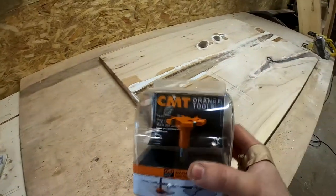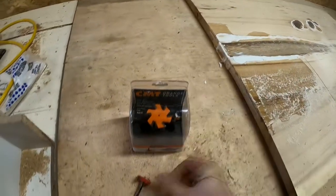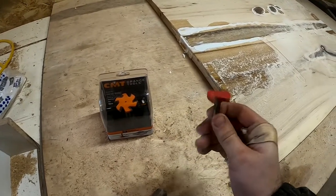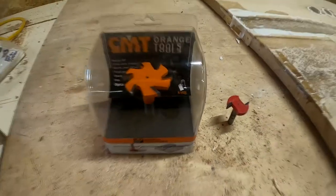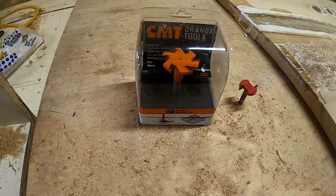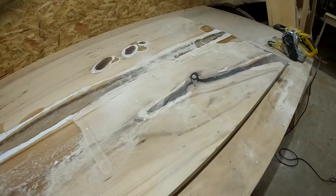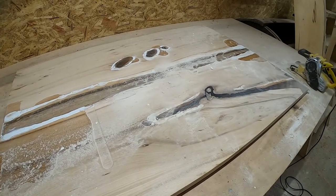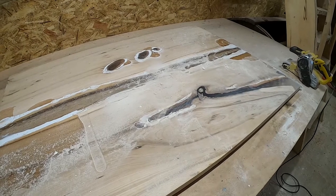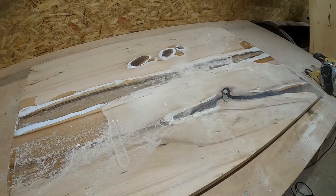Kind of sad actually, because I can't use this router bit that I got specially for this job. Before I had this tiny little thing, so if you compare the two, there's a huge difference. So I'm kind of looking forward to using this, but until then it's gonna sit in the box. And let's see how the sanding process goes, and hopefully it will be a nice table afterwards. Okay.